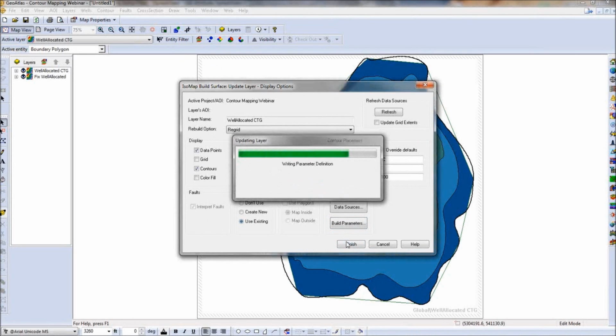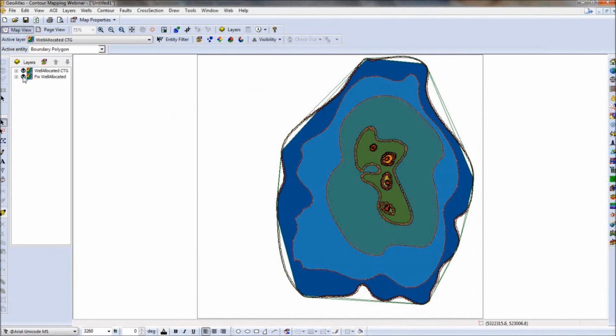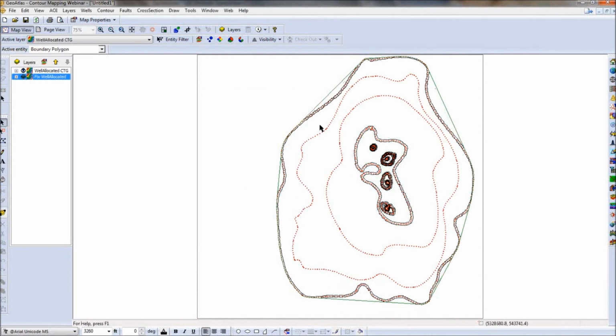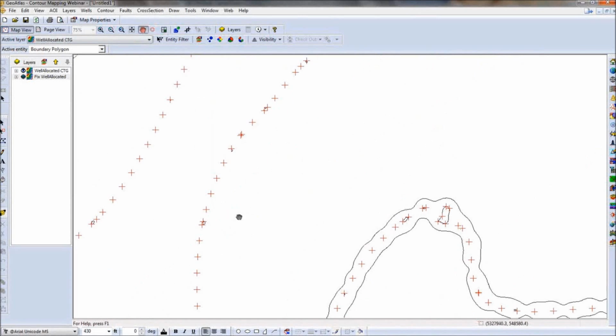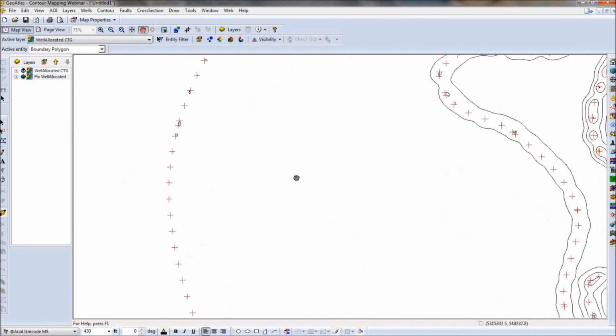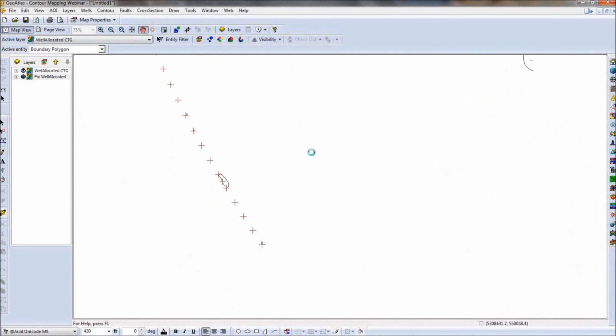It's going to take just a little bit to write the grid here. Let me turn off this. So you can see around some of these data points, we get very small radius of influences. We only get a little bit of contour control around here, and we get a lot of blank space out in here. And we can use z-data filtering and z-data substitution to control some of this blank space.